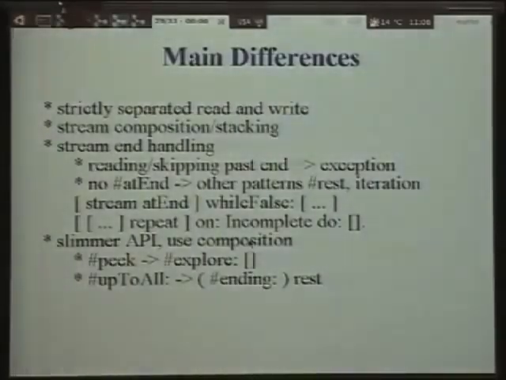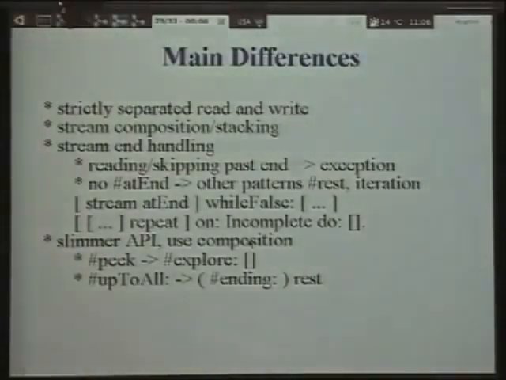The stream end handling is consistent. It's always Incomplete. You get Incomplete out of write streams as well. If this write stream actually has a natural limit, when it hits the limit, it's going to raise an Incomplete. The Incomplete exception, we took a lot of care and effort to make sure that, if it's possible, it's going to tell you how much it actually ended up writing or how much it succeeded to read, where it put those elements, where they start, if it's a collection. So you always get a lot of information from the Incomplete exception, all you could actually get for that operation, and act accordingly.